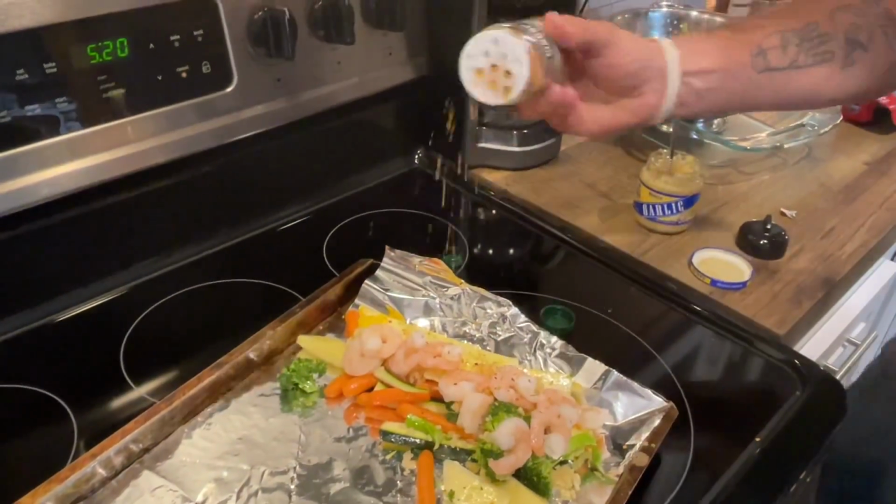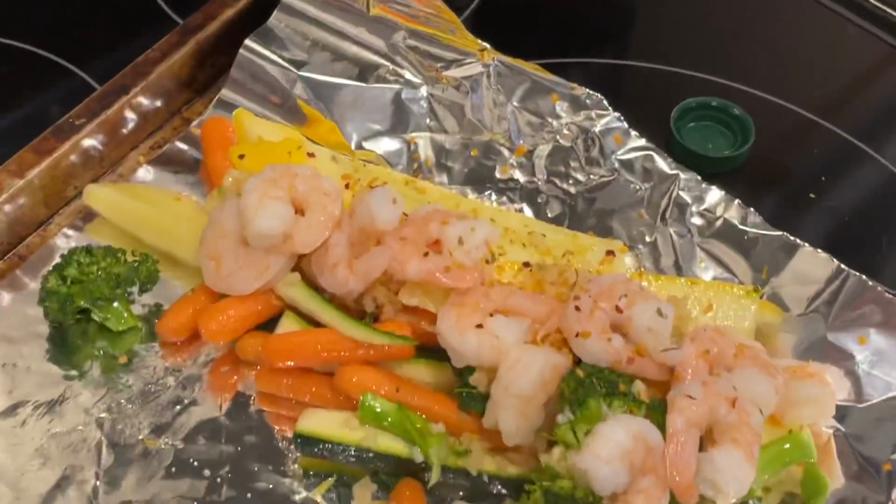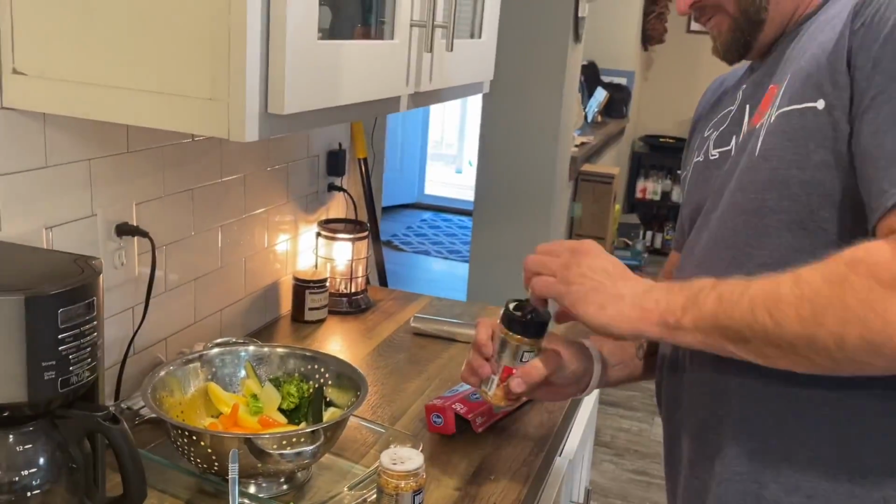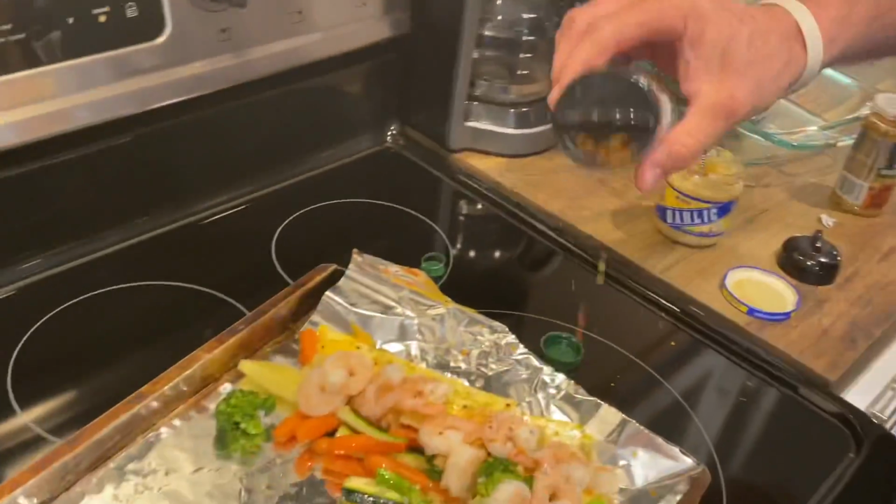A little bit of seasoning. You can choose any kind of seasoning that you like. These are the ones that I prefer. Oh, this is already open. Oh, surprise. Well, saving your teeth one spice at a time.